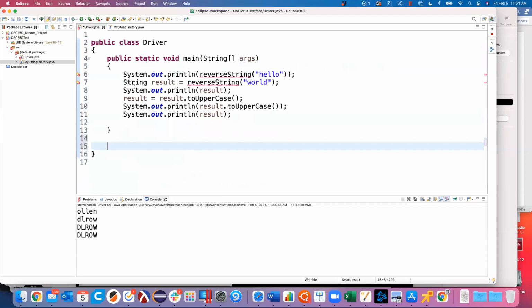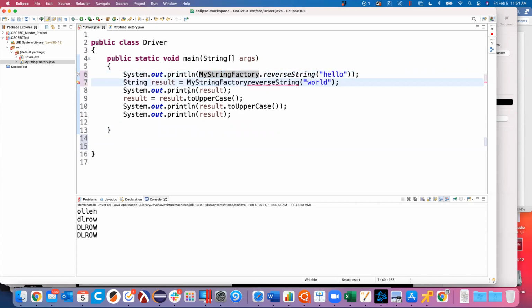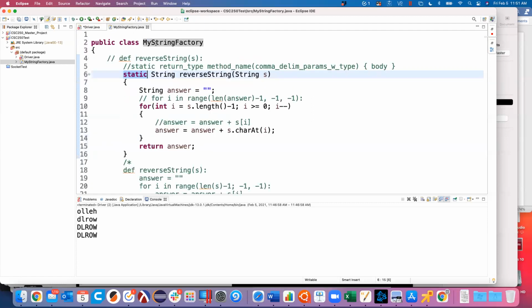So then in driver, it's no longer reverse string being referenced locally. And there was actually a hidden thing here called driver.reverse string that we would have seen before. But now I'm saying, actually, that reverse string function lives inside of my string factory. I housed that code in this other class called my string factory.